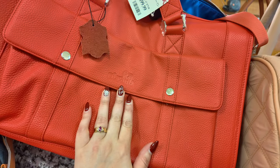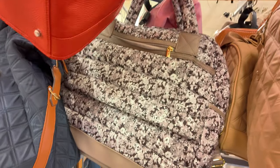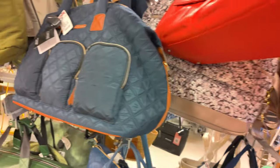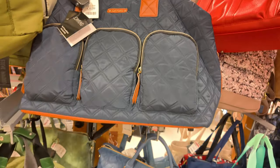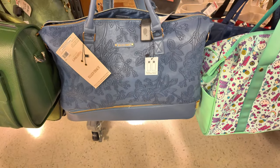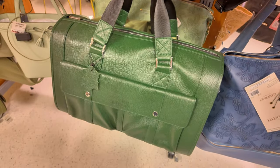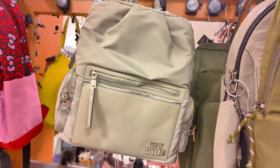This one here is a Straub — $99.99, genuine leather, loving the color and the bottom detail. Isaac Mazzari, $39.99. Joanne David, $40 — includes pouches and has a lot of compartments. Look at this one down here — $40, this one is Ellen Tracy. I'm loving the color and the floral on that. They have the Straub in green as well. Steve Madden backpack over here — $39.99. And more Hello Kitty right there.